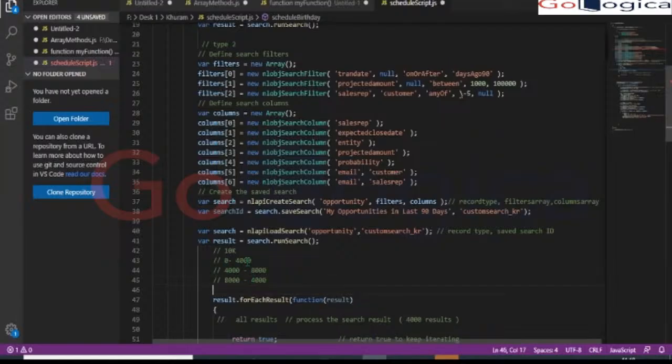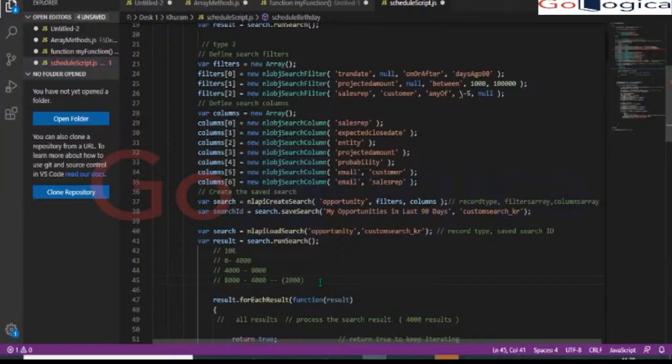So if you see here, 0 to 4,000 is completed, 4 to 8 is completed, and 8 to 4, out of 4,000 you will get only up to 2,000 results, because the total length is 10,000. Out of 10,000, the first 4,000 is completed, the next 4,000 is completed. After that, if you loop it to 4,000, you will get only 2,000 results. So you have to keep conditions to check whether you have more results or not.